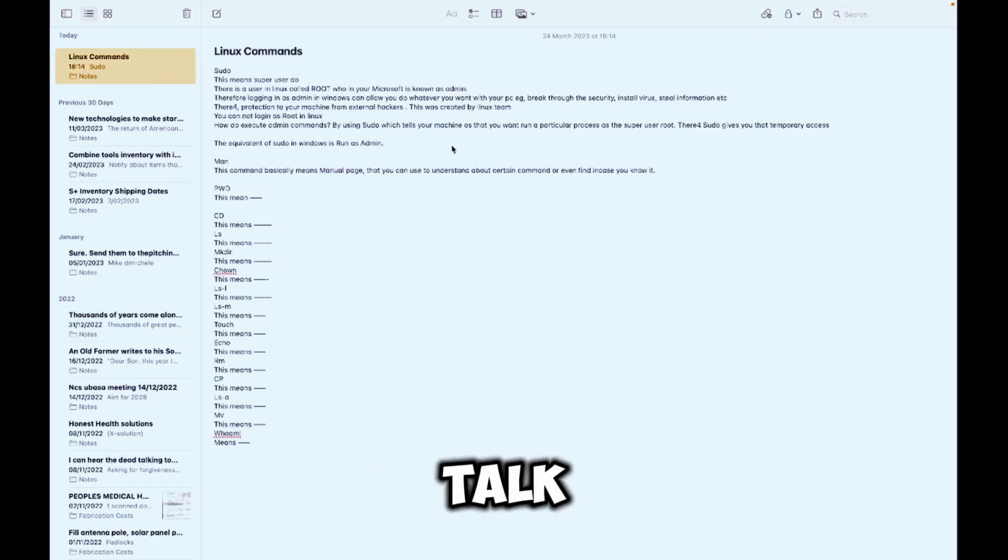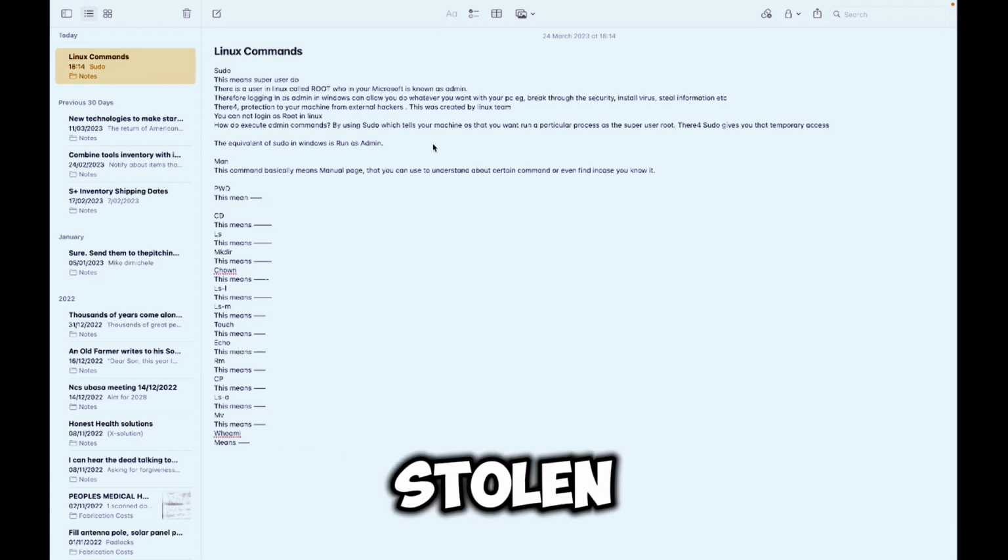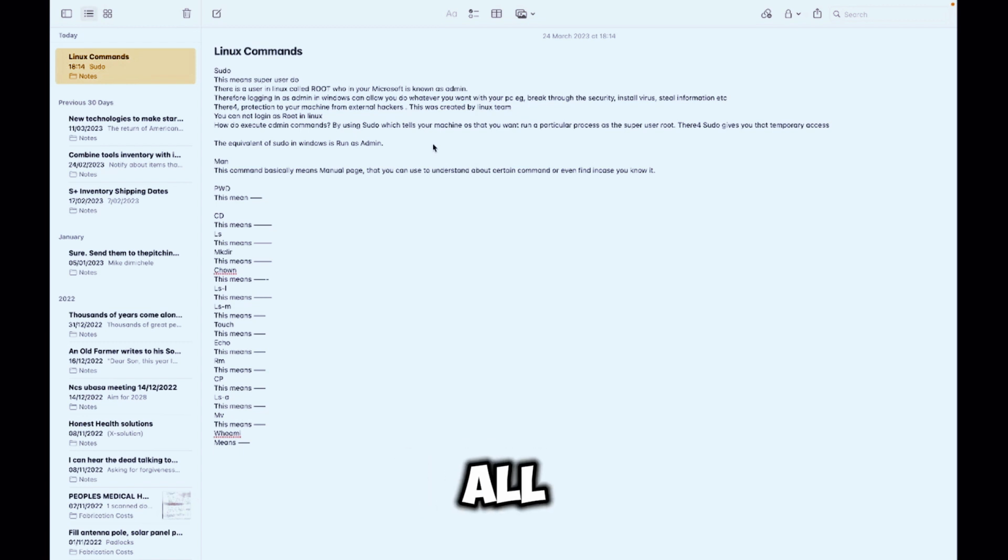Today we're going to talk about a few of the commands. Now, Linux does not allow you to log in as an admin right from when you open your terminal. And why is that? That's based on security issues. If that was meant to be so, then attacks like viruses attacking your computer, information being stolen from your PC, and all other sorts of bad things would easily be done.